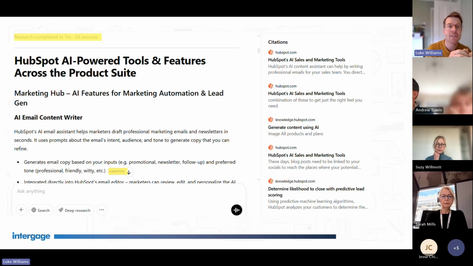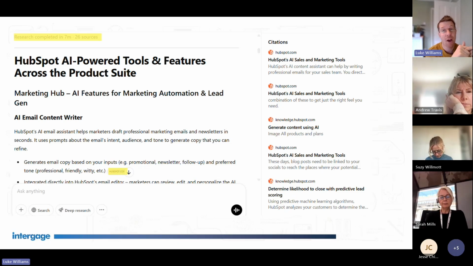What I did in this case is, because it was more detailed than I needed, I then just wrote a quick prompt just saying, this is great. Can you summarize each of these areas into 5 bullet points with no more than 6 words in each one? Because I wanted to then take that and put that into a slide deck. And that's 7 minutes, and then about 5 minutes going back and forth with those slides produced me about a 15 slide deck that I think normally would have taken me a couple of hours, maybe 3 hours to put together.